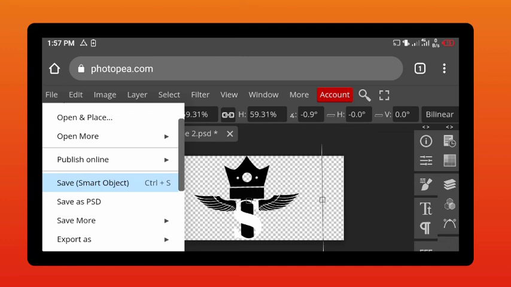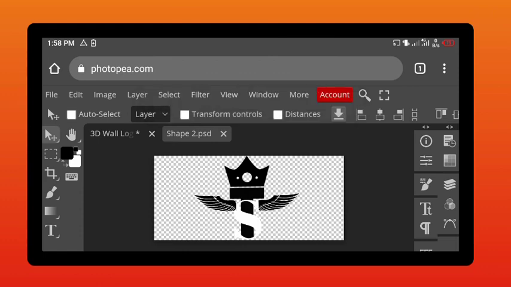And when this is done, you will see the update on the upper part of the screen saying smart object updated. Okay, you can see it says smart object updated.